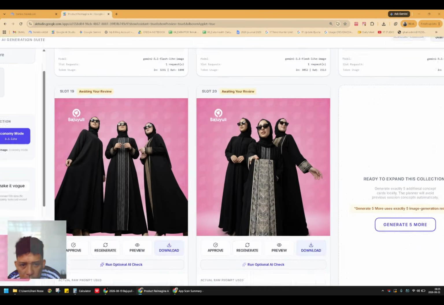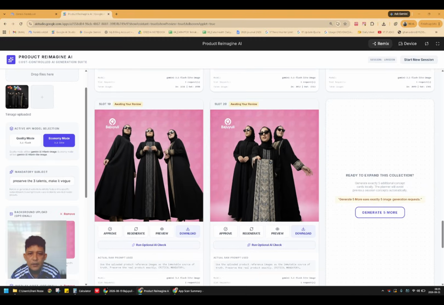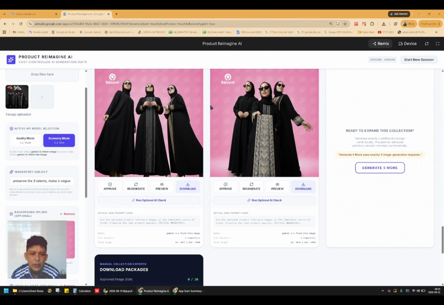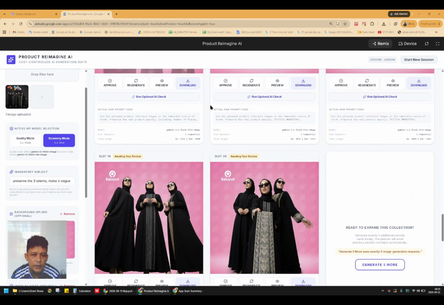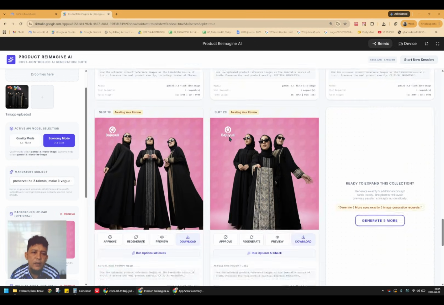Okay, only this one I don't like, but never mind. It has already generated 20 images and that quite satisfies me. It meets my requirements. I think that's it.